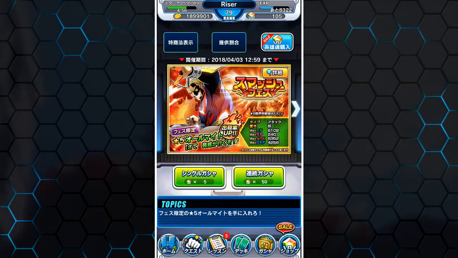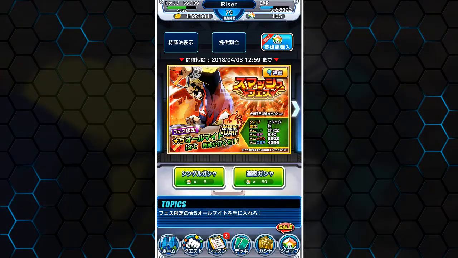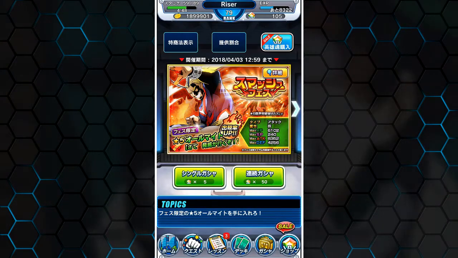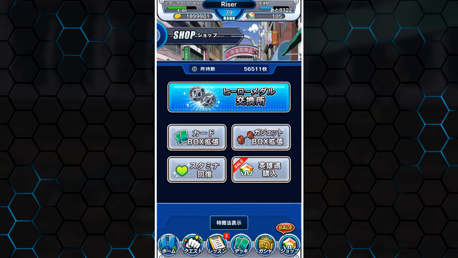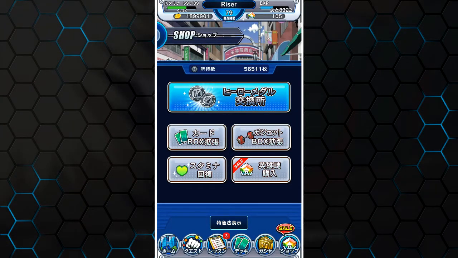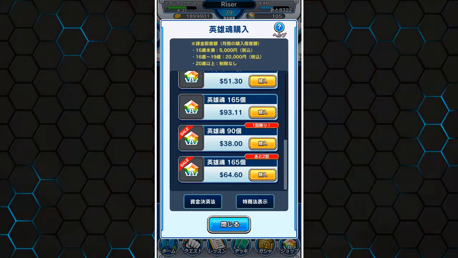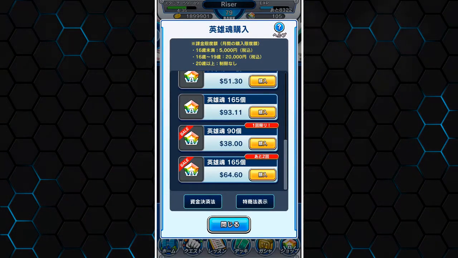I'm going to be summoning on this banner pretty soon. I'm not sure when though, but pretty soon. So look out for it. Also, we have a sale. If you have the money, go for it. I want to buy one pretty soon, probably after my birthday and at the end of March. Most likely the last one, $64 for 165, was $93 for 165.